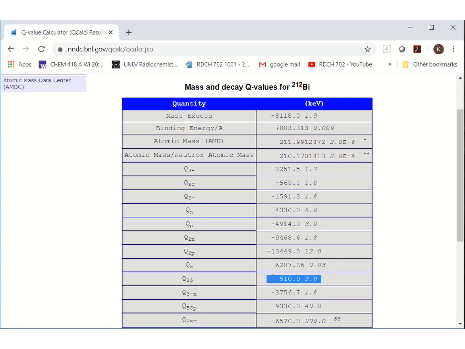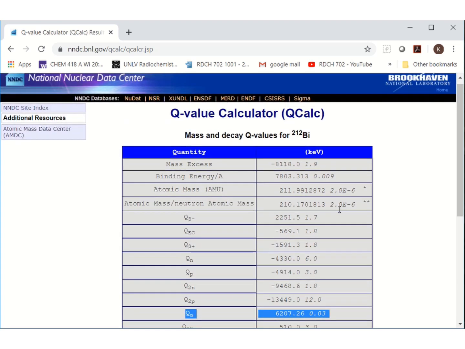There's also this double beta decay. It's also positive. Fundamentally, anything that's positive can occur. What we find with bismuth-212 is actually a branching ratio, so that a certain percentage of the time it decays by beta decay, and a certain percentage of the time it decays by alpha. All isotopes have this probability, but it doesn't exist if the decay is energetically not favored. And sometimes the probability is so small, like this double beta decay, that it is fundamentally not observable.